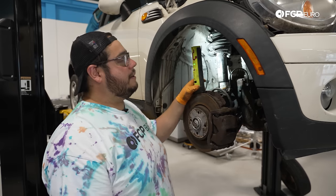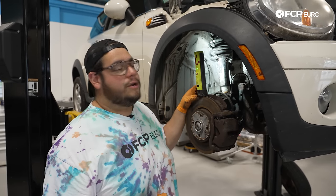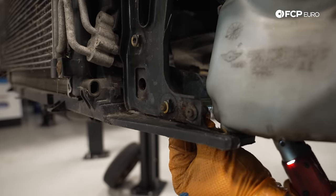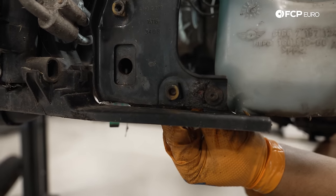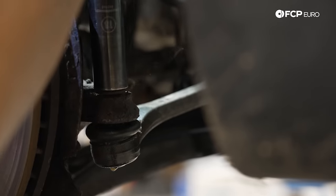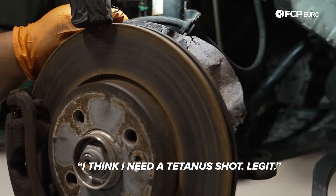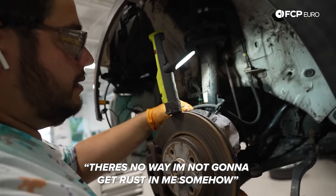We're going to leave all the boring stuff for here in the shop. It'll be 2 seconds for you, an eternity for me. I think I need a tetanus shot, legit. There's no way I'm not gonna get rust in me somehow.